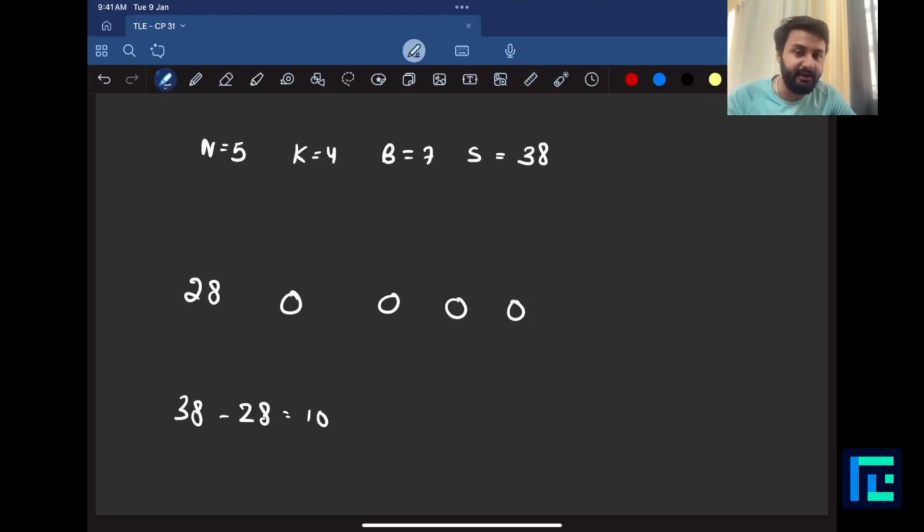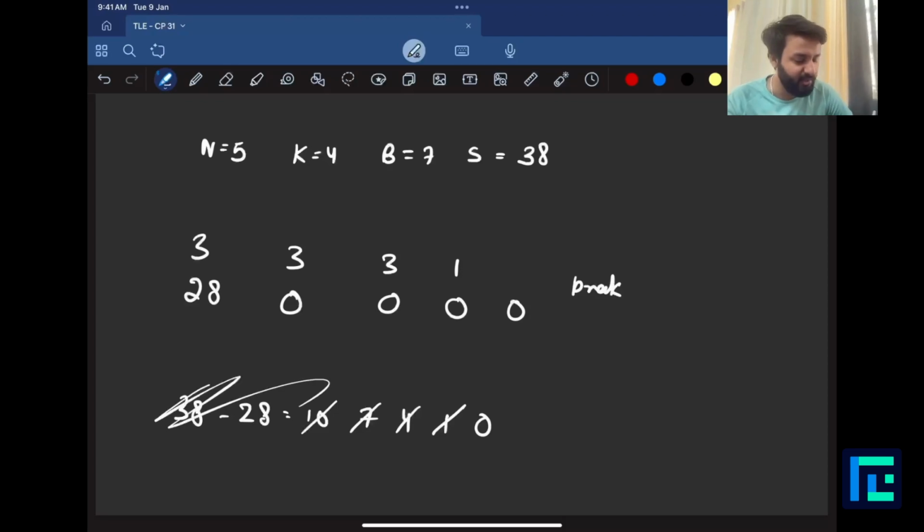At a single point, what is the maximum value you can add? K minus 1. Now K is 4. So I can add a maximum of 3 on a single place. So what I'll do is, I'll add 3 first over here. When I do this, my 10 will come down by 3. It will become 7. Oh, it's still positive. I have still more to go. Let's move on to the next case. This becomes 3. Again, I'll decrease this. This becomes 4. Still more to go. Okay, let's go to the next value. This becomes 3. And now this becomes 1. Now the fourth value, I cannot actually make it 3 anymore because I only have one sum left to cover. So I'll just make this 1. This becomes 0 and I can break from this point.